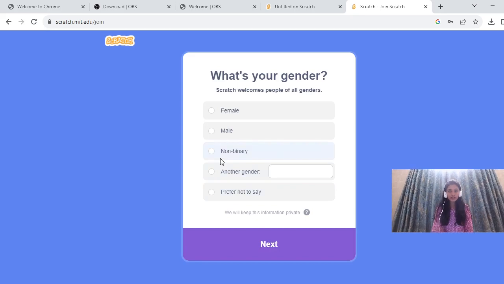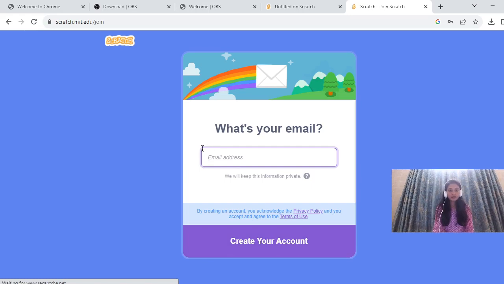Now it asks what your gender is. Whatever gender you have, you can select that. After selecting your gender, you have to click on Next. The last step is to put in your email address. In case you don't have your own email, you can always use your parents' email address.